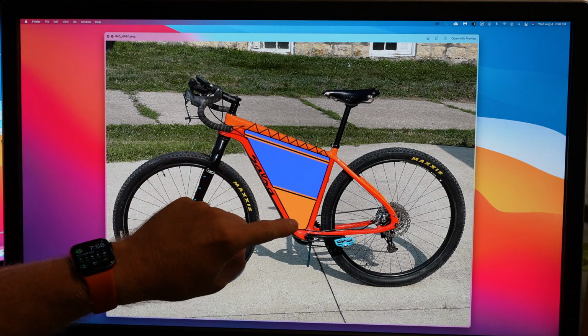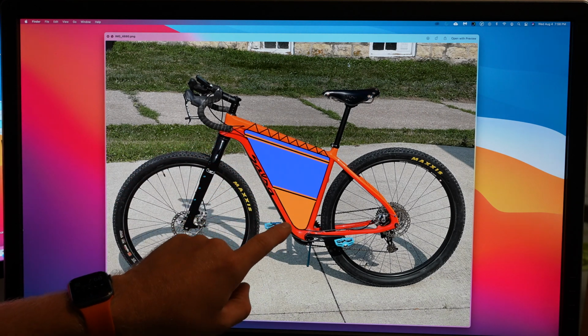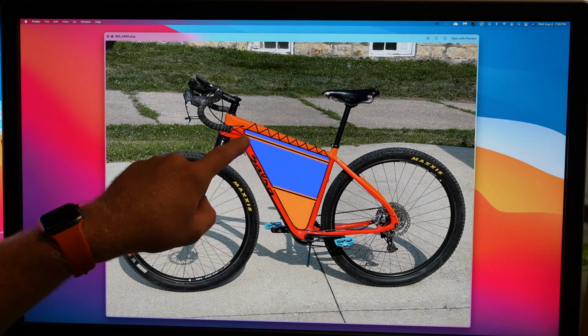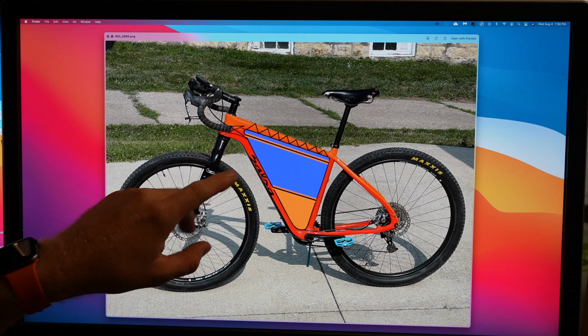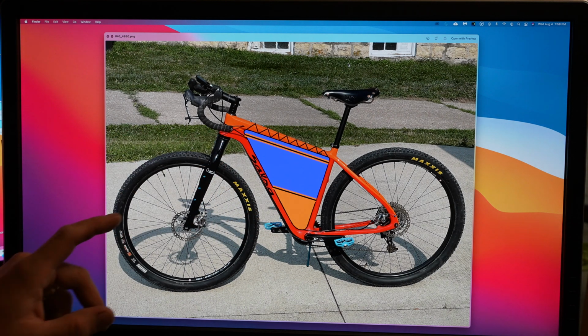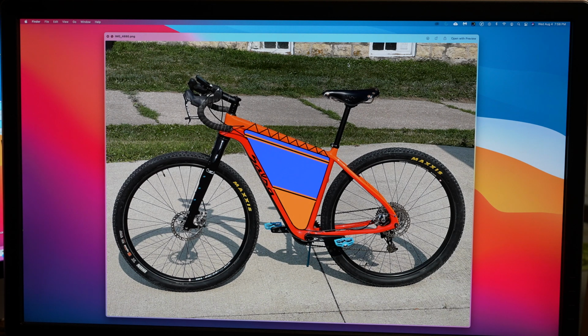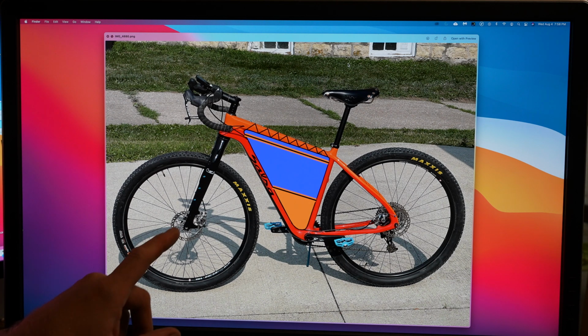Top of the bag, kind of all blue. Bottom little corner, orange, and then they have an orange and black zipper upgrade that they can do. So I'm doing two-tone. I'm doing the lace up top so you can kind of see the black marks there. And that's something that I believe you could probably even upgrade, change the color of that if you really wanted to. I apologize, that's my solar cells, but either way.